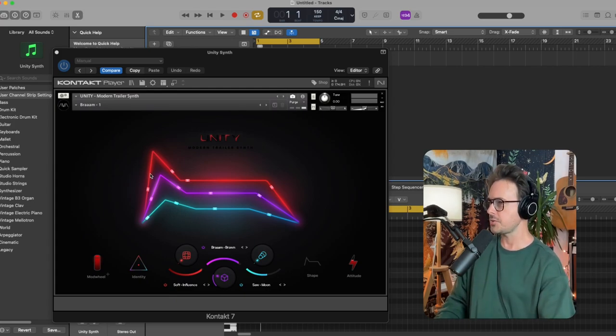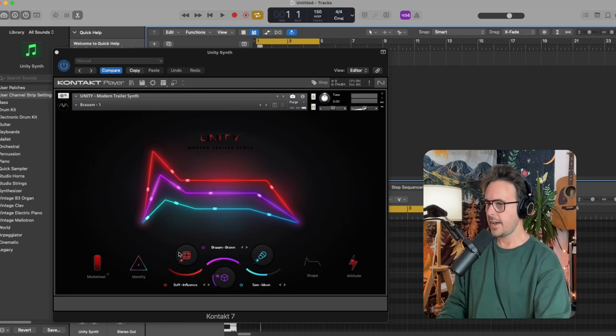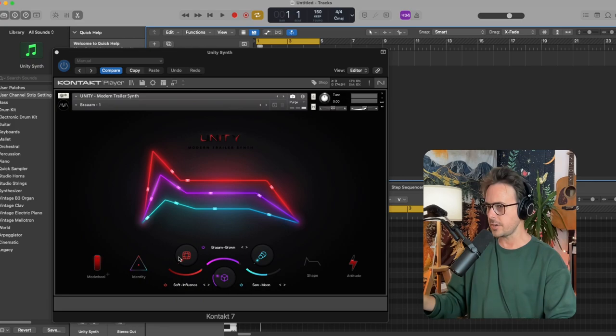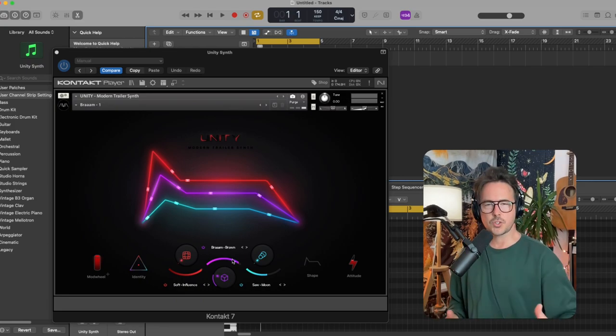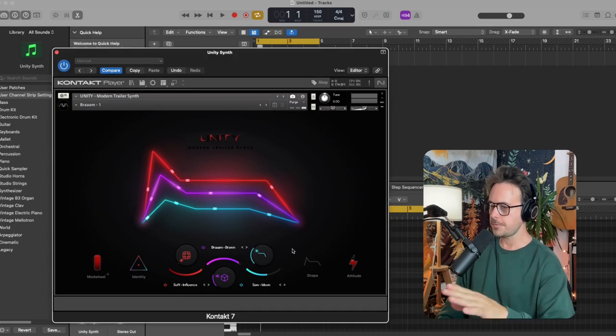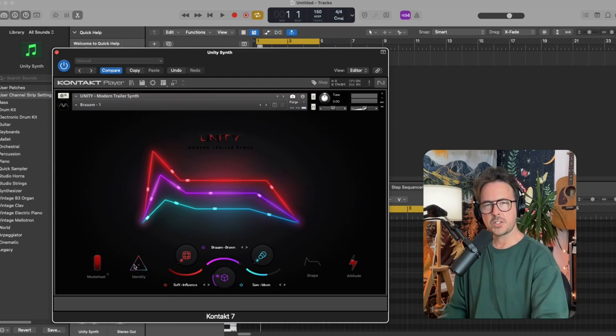Each of these shapes represents the attack, decay, sustain, and release. The red at the top and at the left on the bottom here are the pre-designed synth sounds, so foundational tones. The middle in purple is the more textural layer, and the blue layer is the analog wavetables. Each knob has its own effect settings, which you can just click on to scroll through. This triangle here called identity on the left changes the balance between the three sources.